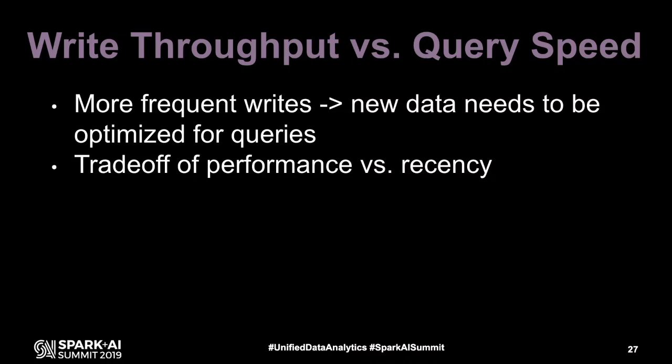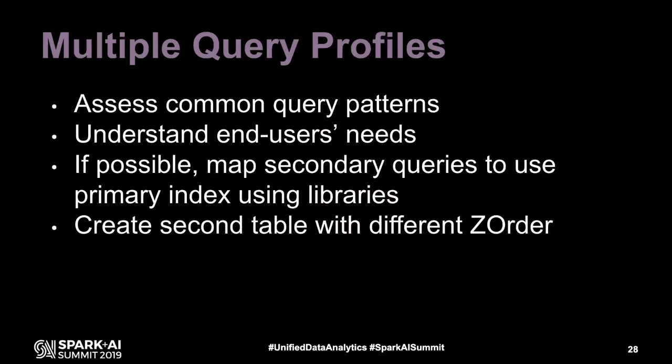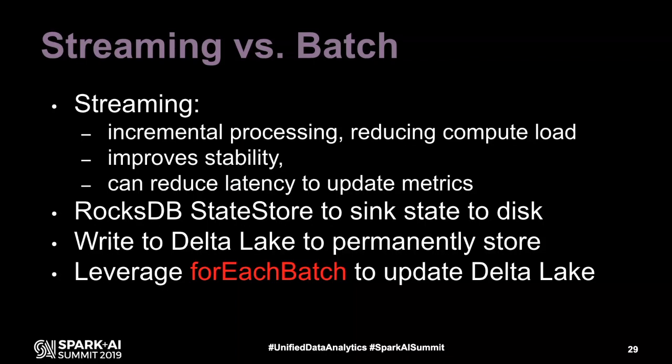And then for tables that are designed to be for interactive query use, right, you have this trade-off of recency versus performance. So it's very easy to tune a static data set that is never changing. But if you want to get to the latest data, generally that's not going to be as well optimized. And what can help with that is using streaming to run your queries instead of running them in a batch interactive mode.